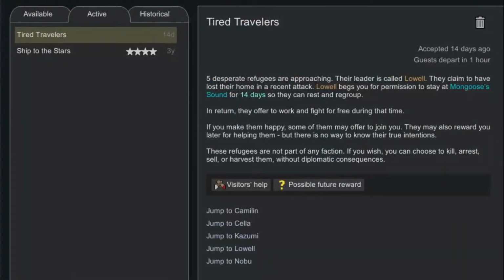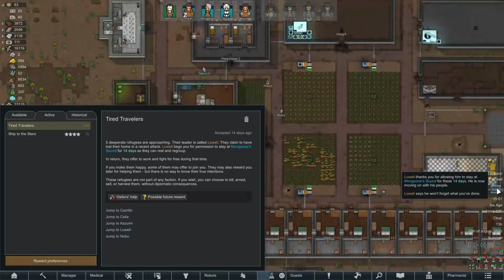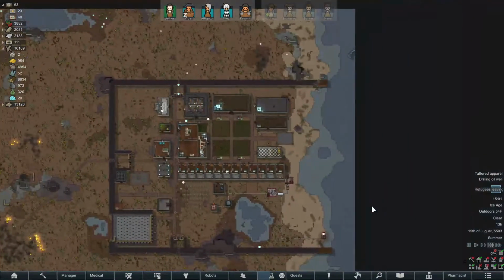And if we look at our Tired Traveler's quest, they only have around 1 more hour before they leave. And we might get our possible reward. 0.5 hours now. And I don't know how they're going to leave. I guess they might just walk off the map, or they'll fly off by shuttle. 3, 2, 1. There we go. Refugees leaving. Okay. I guess that means maybe in the future they'll give us a reward. I mean, I was kind of hoping for something immediately, but okay.